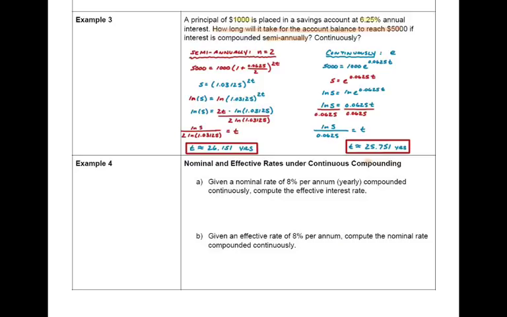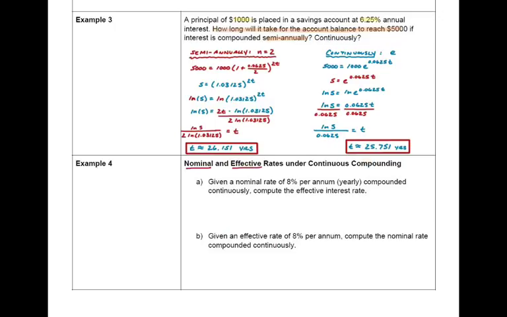So that's how increasing the number of times interest is calculated either yields you more money in the long run or shortens the amount of time it takes to reach a certain amount. They're both the same thing, so I'm just showing you same amount, same interest rate, but different compounding interval, continuous versus semi-annually.